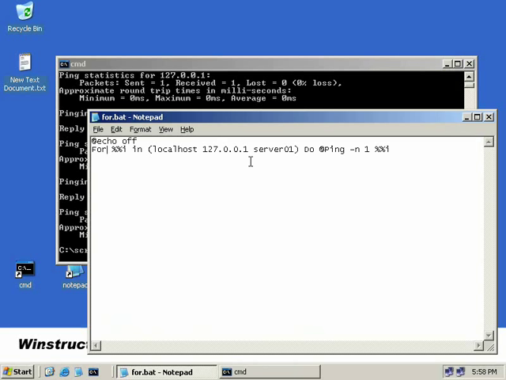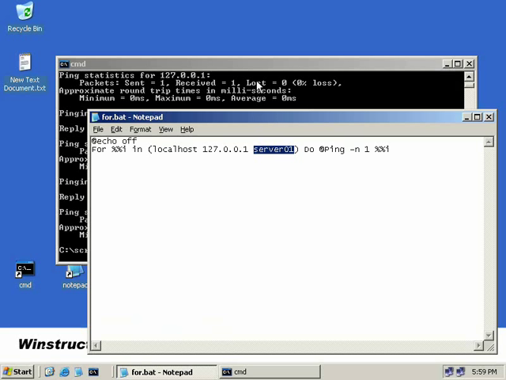Now remember, whatever is inside these brackets is what you are expecting the for command to loop through. And whilst for runs through this list, it'll temporarily assign the value it grabs to the %i variable. So again, the first time this script runs, it'll take the first item, localhost, from this list and assign it to %i. It'll ping it once, and then it will move on to the next item in the list, which of course is 127.0.0.1. It'll assign that to %i, do a ping, and then move on to our third one, which is server01, and do exactly the same thing.